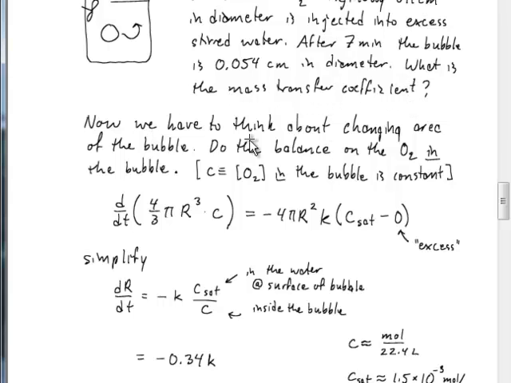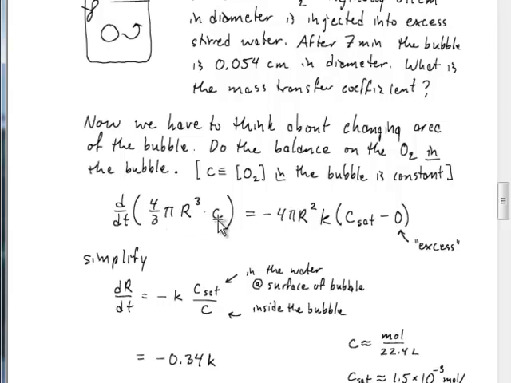Okay, so now we're going to have to think about the changing area of the bubble. In fact, we can just make the control volume the bubble itself, and the interface between the bubble and the solution becomes that interface for mass transfer. Okay, so let's go ahead and do the problem that way. Notice now we're doing our balance on the amount of oxygen inside the bubble. Okay, so that is the concentration of oxygen in the bubble, which should be a constant. As oxygen dissolves, the bubble just gets smaller. It doesn't become more concentrated, assuming we can neglect Laplace pressure.